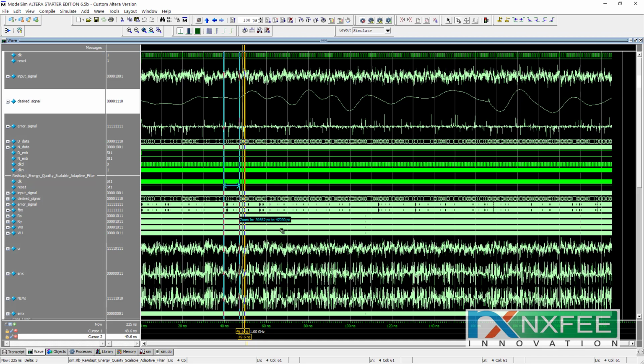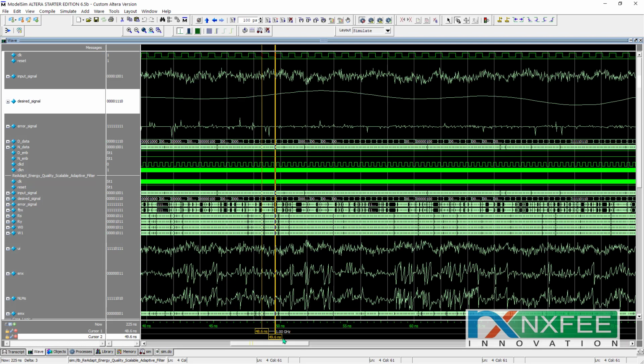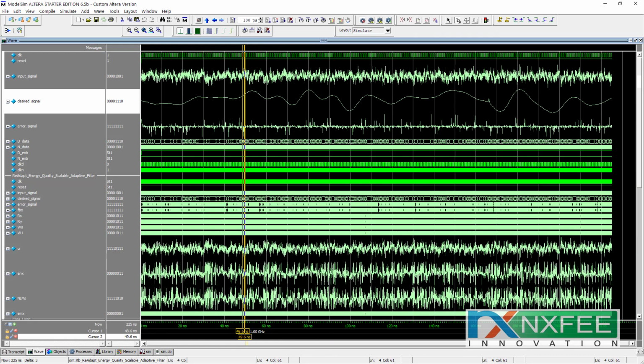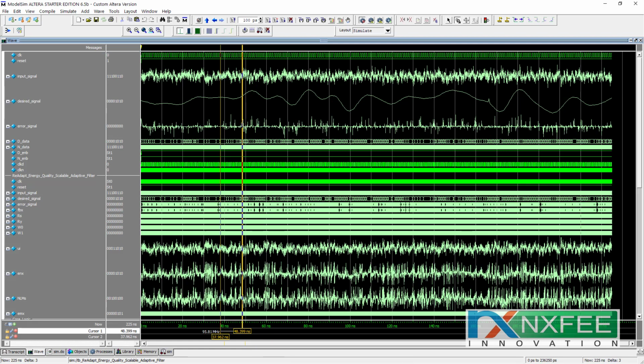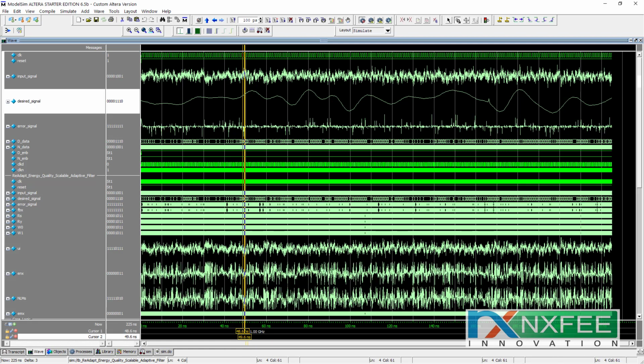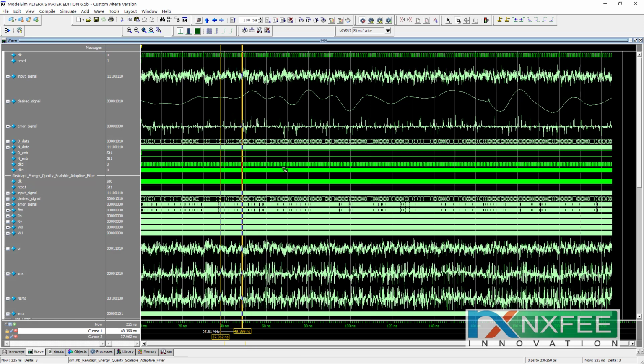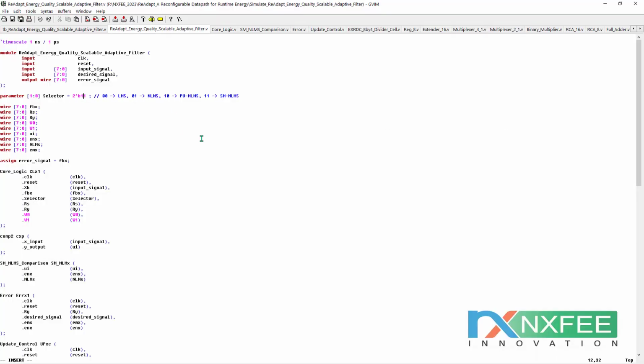Here you can check, we are given a clock frequency of 1 GHz, and we can change the mode and we can test it here. And this is a simulation output for the reversible Vedic multiplier used with the LMS adaptive filter. So here we can change the mode, and we can check it.